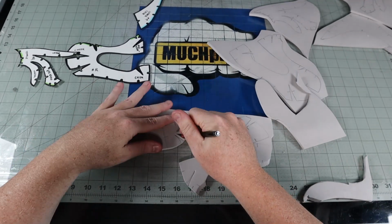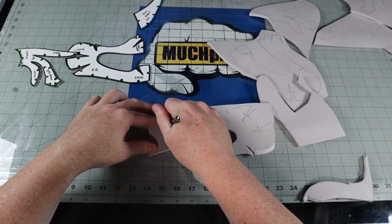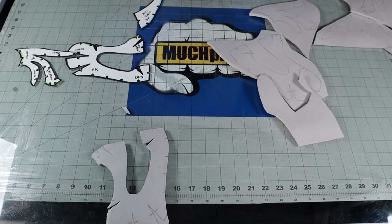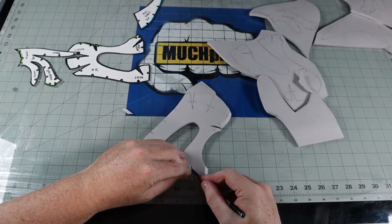Be careful when using a hobby knife. Most of the scars on my hands come from hobby knives slipping through the materials or not paying close enough attention when I'm cutting.